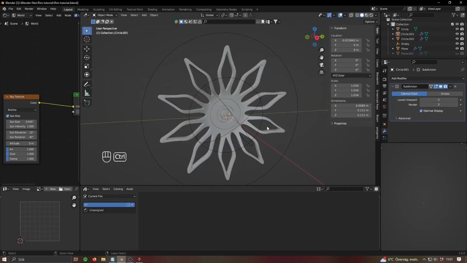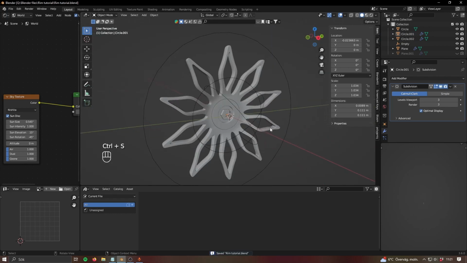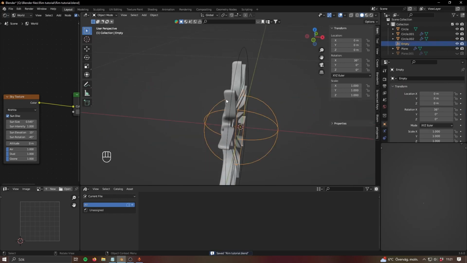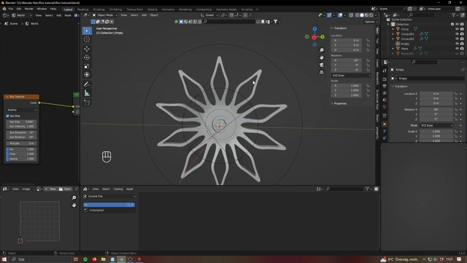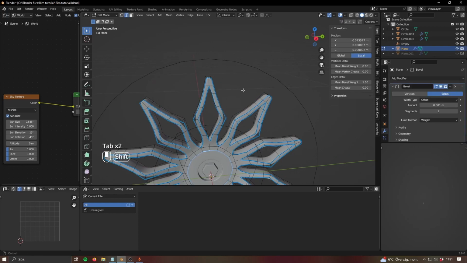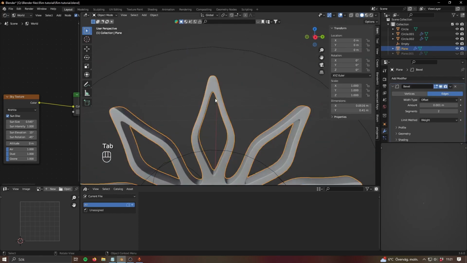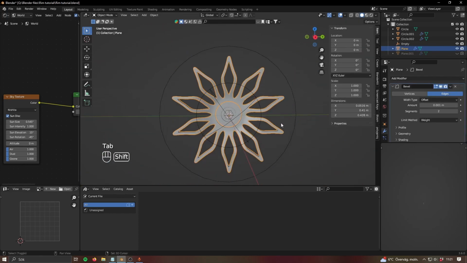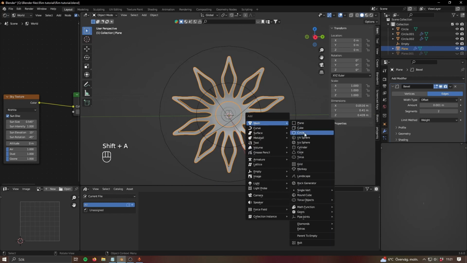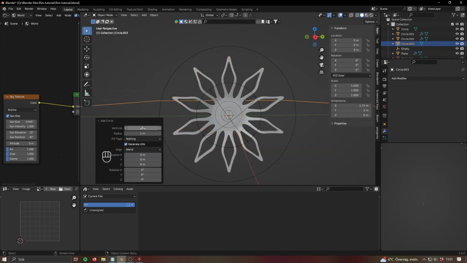Alright, now the question is, how do we make the ring? How do we connect this to the ring, so to speak? The one ring to rule them all. And that's a good question. I think I'm gonna bring in a circle again. And this time, this has to be divisible by 10 because we have 10 spokes. And we want this to line up. So let's, 200 maybe? It's a bit much, but I think we're gonna want that.